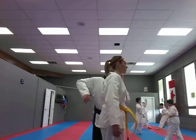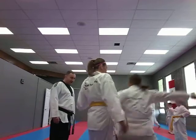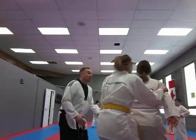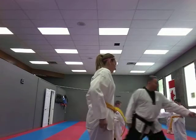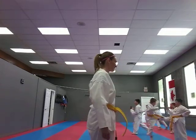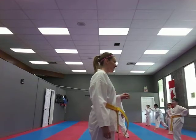Good. Nice hop on the back leg. There, look at those. That's it. So the more that leg comes up, the less that drag. But look, you were right there. You were saying, okay, I can do it here. Right? Look where you did it. Look at this. That's pretty far, right?